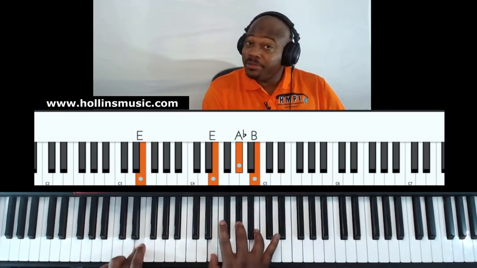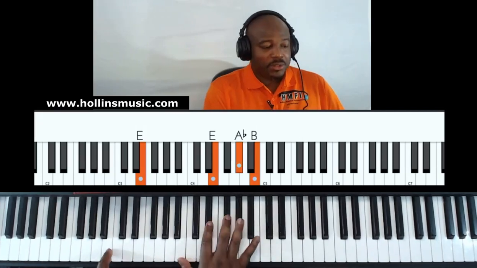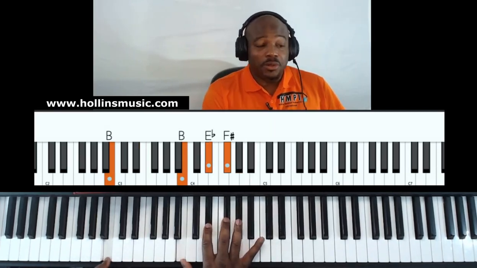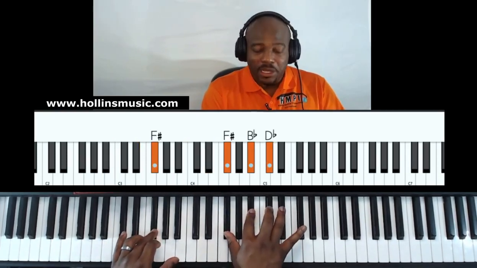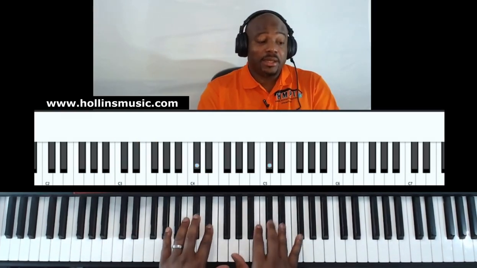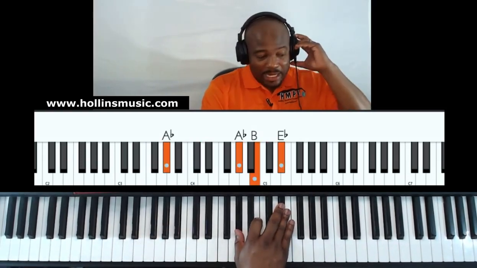Okay, real simple. It's just an E major chord going to a B major chord, and then an F sharp major chord. Then we do this lick and end on A flat minor. All right, now let's expand it, make it a little bigger.